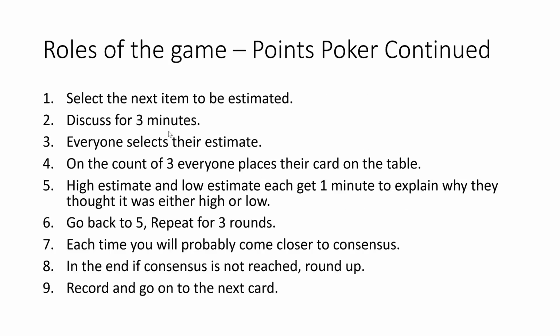Okay? Next. This looks like a lot of rules, but it's not. You just step through these things and it goes really fast. The next thing you do is grab the first card off the top of the prioritized backlog. Hopefully when you're doing planning poker, you've already got your backlog prioritized, so you're not randomly trying to estimate things down in the stack somewhere. You grab the first card off the top, you set a timer.